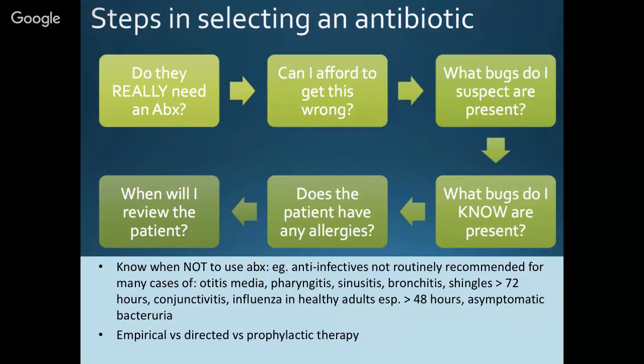Directed therapy is when you actually know what the pathogen is. So you might have a confirmation of a diagnosis, whether on serology or usually on culture, and you also have the sensitivities, so you know what it's susceptible to and can direct the therapy. And prophylactic is use of anti-infectives to prevent infection. Common examples might be UTI prophylaxis, or if patients are on chemotherapy, they might be on antifungal prophylaxis, and they're often on Bactrim for PJP prophylaxis.